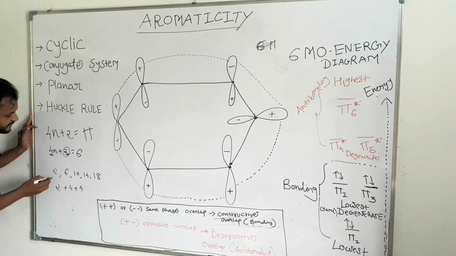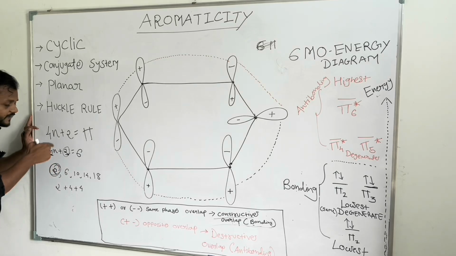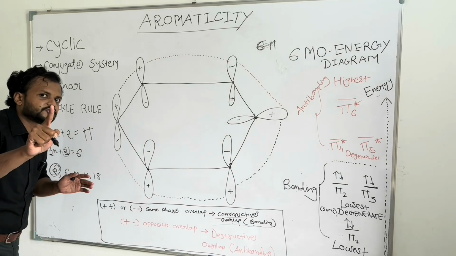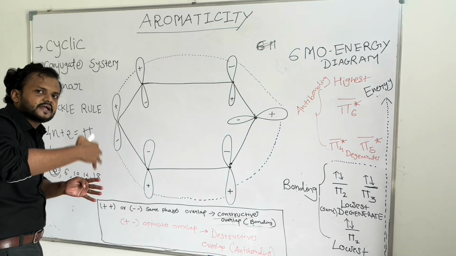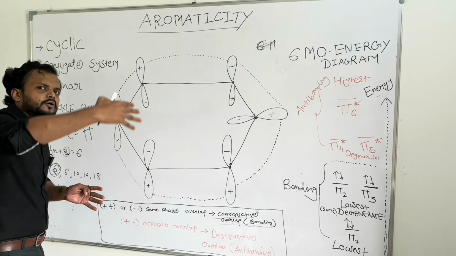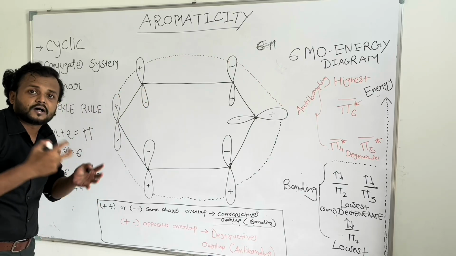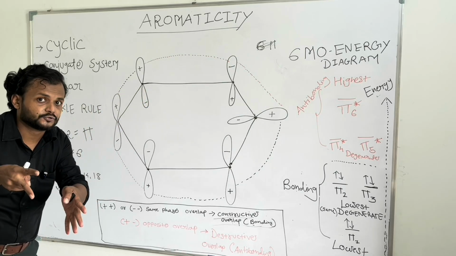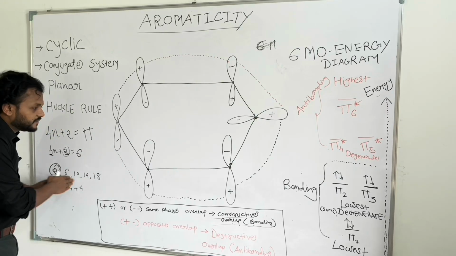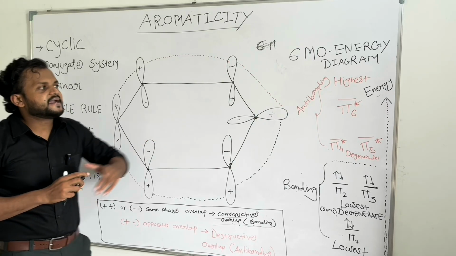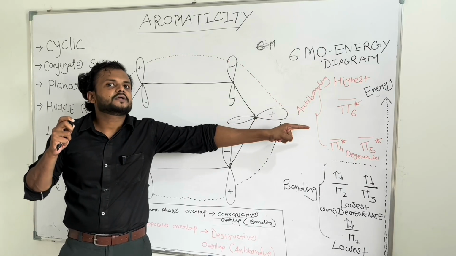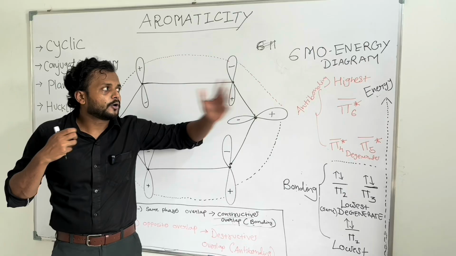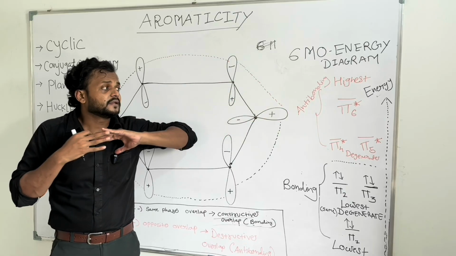And this 2 means what? That the first orbital always has 2 electrons, and that orbital can have 2 electrons. So this pattern, which pattern? 2 and then 6, 10, 14, 18 goes on and on and on. So this is what Hückel's rule is all about. Understand? When this pattern is continuously going, the antibonding orbital is not going to fill, and so this compound is called aromatic, because the antibonding orbital will remain empty.